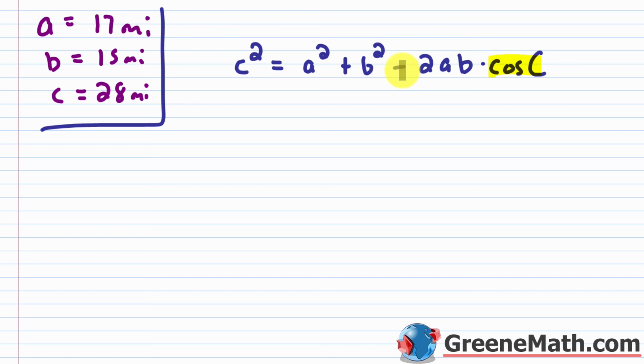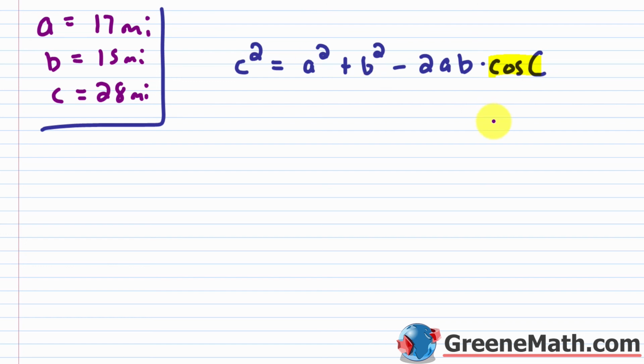Now, when you talk about the law of sines, again, with the inverse sine function, you run into problems because the inverse sine function is not going to be able to give you something in quadrant 2. So you're not going to be able to get an obtuse angle out of that. With the inverse cosine function, you can. It returns something from 0 to pi in terms of radians or from 0 to 180 degrees. So if you get a negative cosine value, you know you're in quadrant 2 and you have an obtuse angle. If you get a positive cosine value, you're in quadrant 1, and so you have an acute angle.